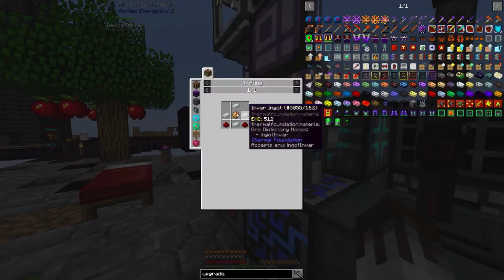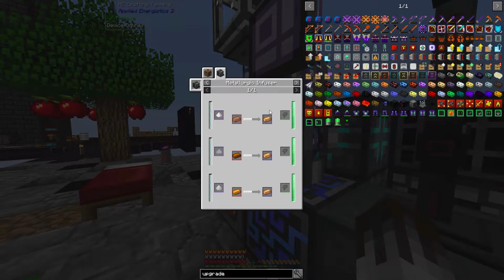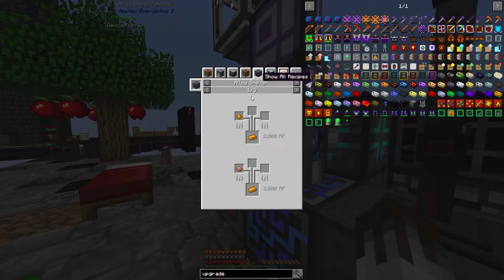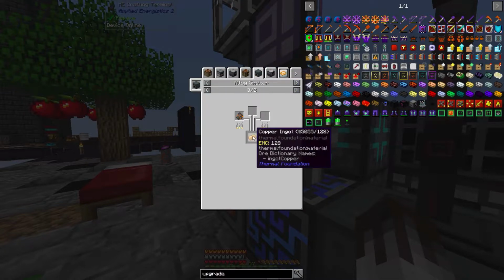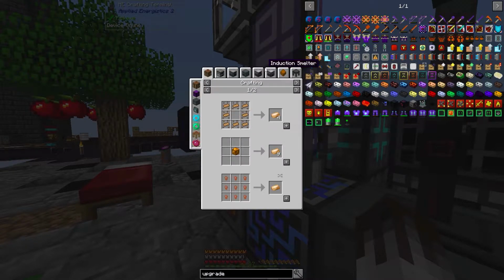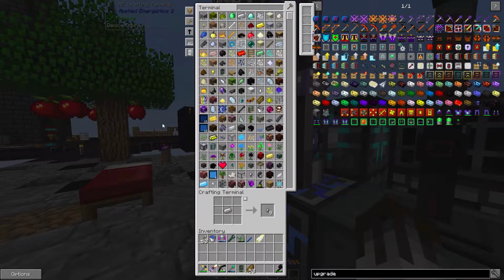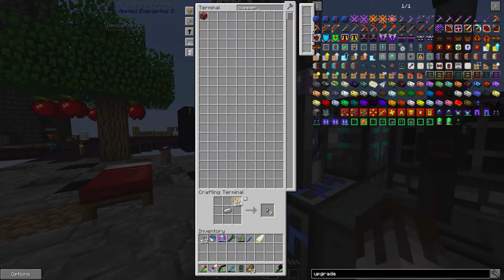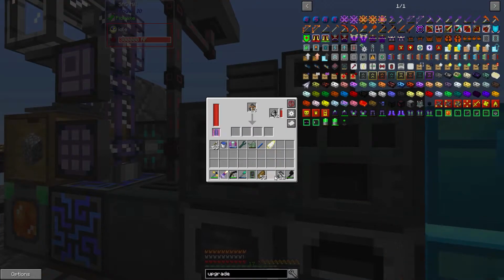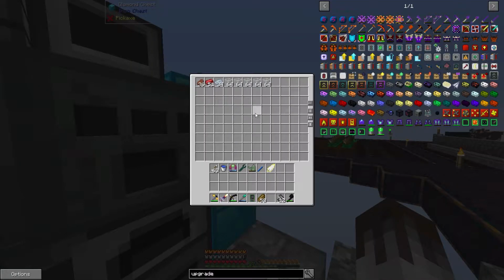How do we make bronze? How do you make bronze? Alloy smelter. That's not what I'm after. I'm after bronze. Alloy smelter. Copper, tin. Copper. Tin. Why do I not have any full ores in here? Let's fix that whole thing.